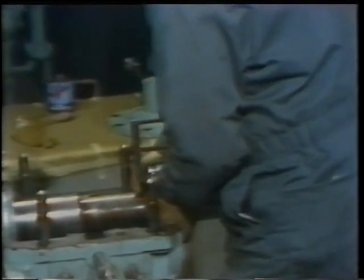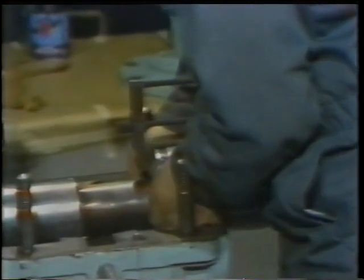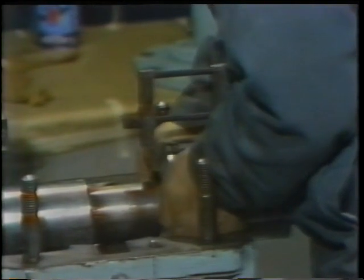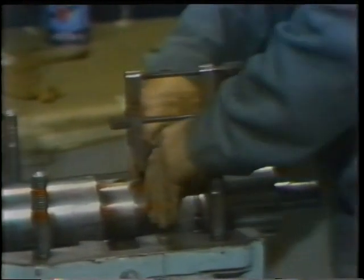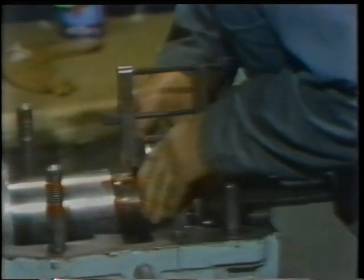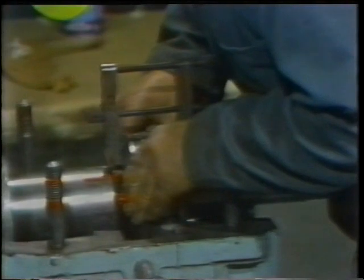Remember, this assembly has a keyway in it, so when the collar is slid onto the shaft, the keyway must be aligned with the key. What the worker did in this case to help him line up everything was to align the parallel clamp with the keyway when he put the bearing assembly back together. This gives him an easy method of assuring proper alignment of the keyway and key as he slides the bearing assembly back on the shaft.